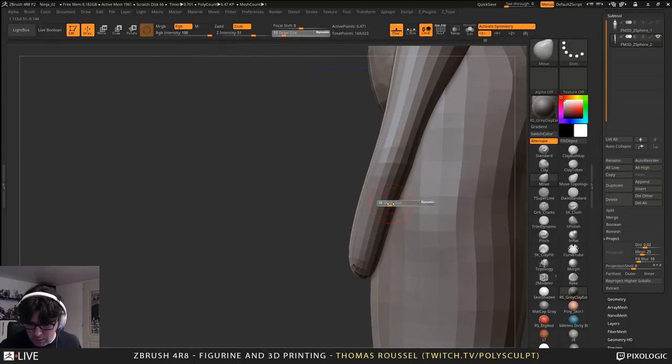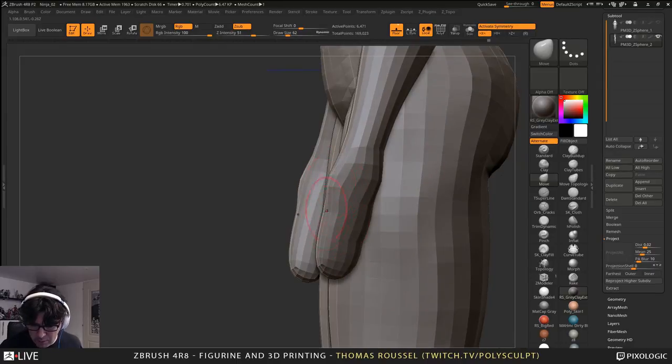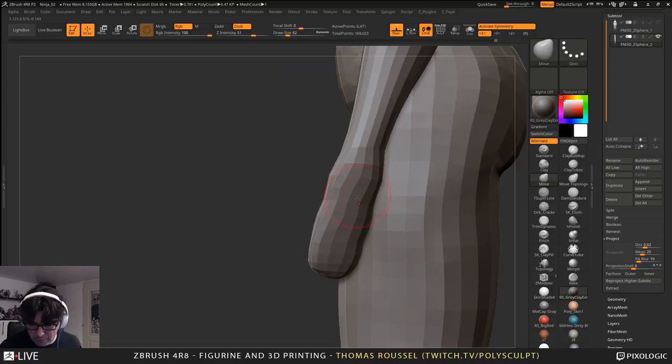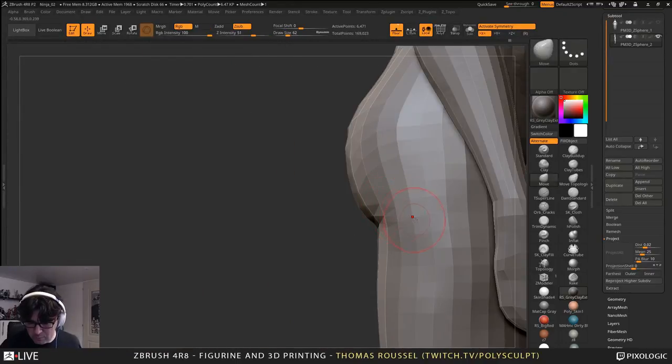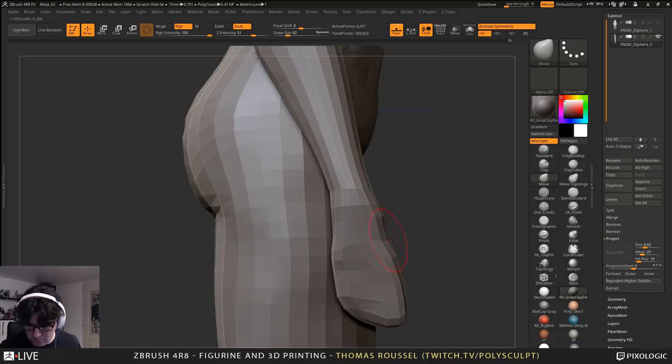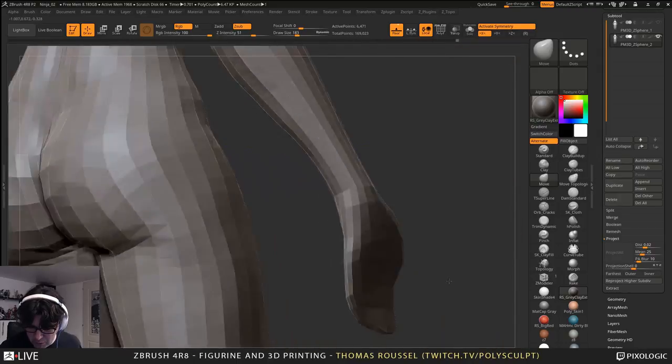I do the hand separately, of course, but let me just do a kind of rough shape. At least it will help me understand my shape better.